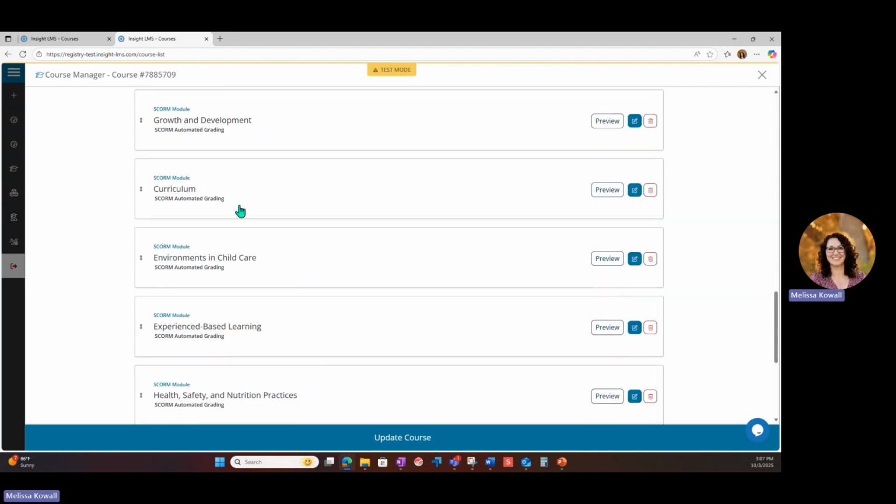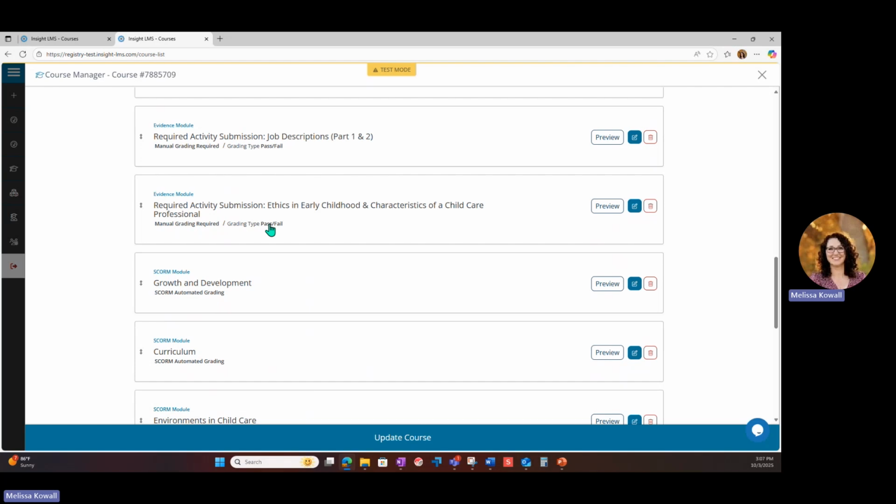One thing with the evidence modules is, again, it's still checked, must be completed linearly. You can use the evidence modules as a way to stop individuals from moving ahead. Say you're wanting to focus on health and safety, and then on developmentally appropriate practices, and you don't want individuals to move on.